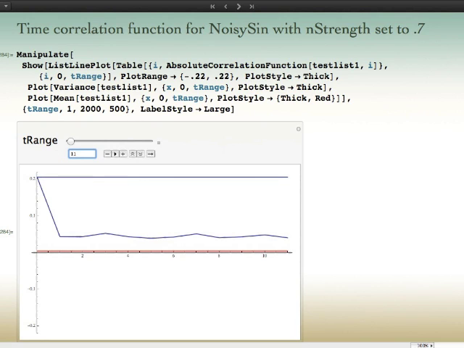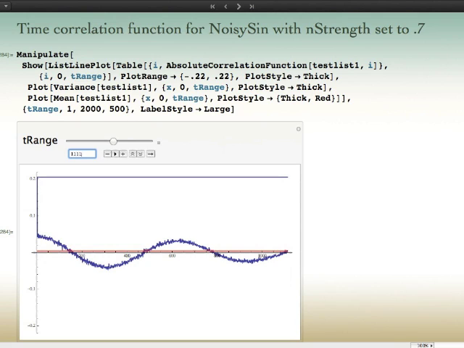So let's go out a little further. Let's go 11 time steps. So 11 time steps, you see there's the initial decay, and then there's still some correlation left. It hasn't reached the mean. Let's take it one step further. 111 time steps. Seems like it's getting closer to the mean value.